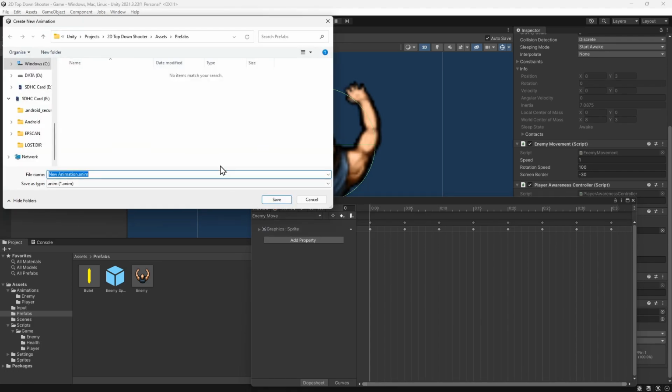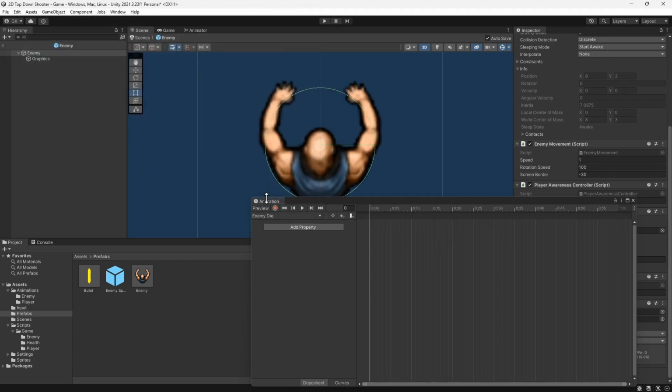We'll navigate to the Enemy Animations folder and call the new animation Enemy Die. We'll add the sprite as a property again. Let's delete the last keyframe.